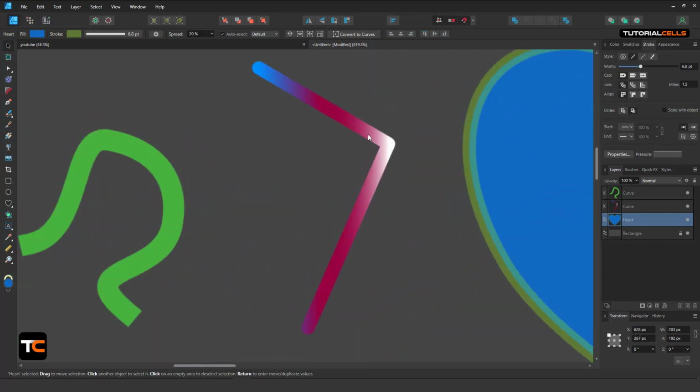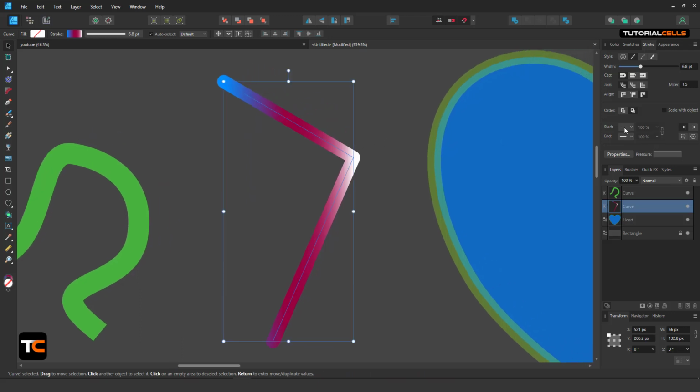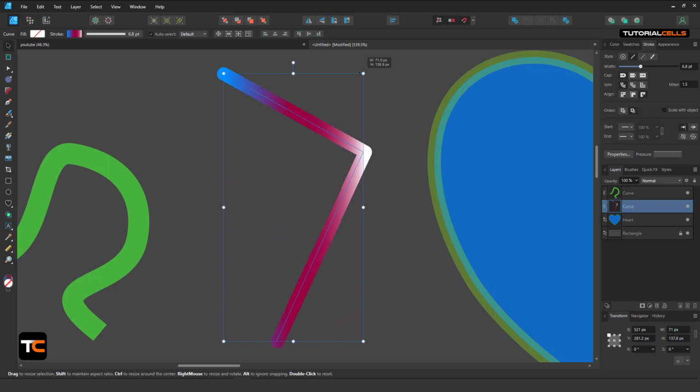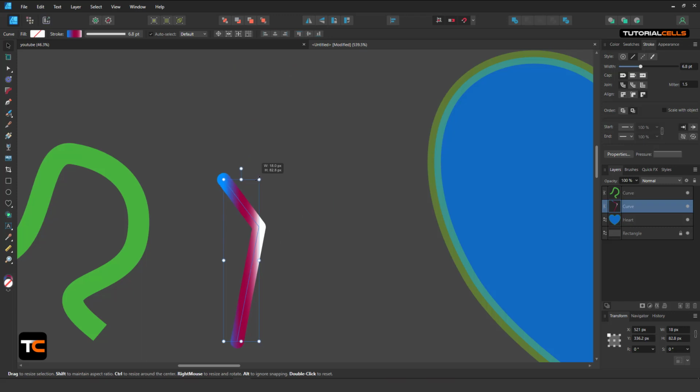Come back here, and here you can add scale with objects. It's very important. If you make, as you can see, object smaller or bigger, if you make it smaller, the stroke changes its width according to the scaling.